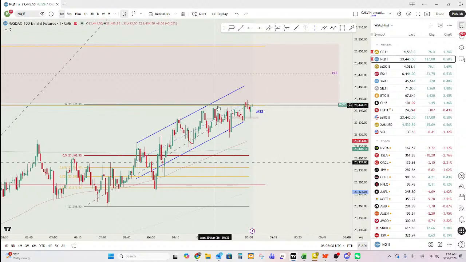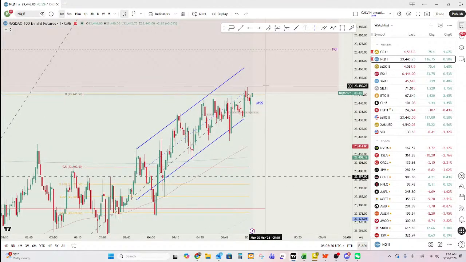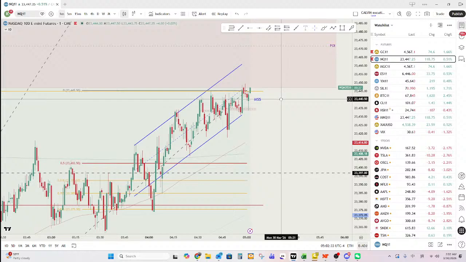It took this high, then we see a drop there, but it gets a strong rejection here. See if we can make a higher high. If it keeps making new higher highs, I will not enter unless there's a lower high.